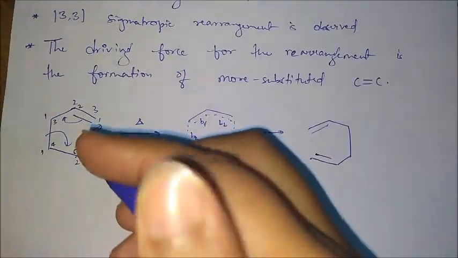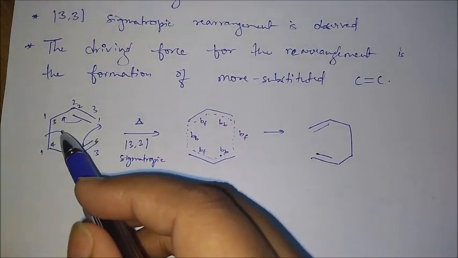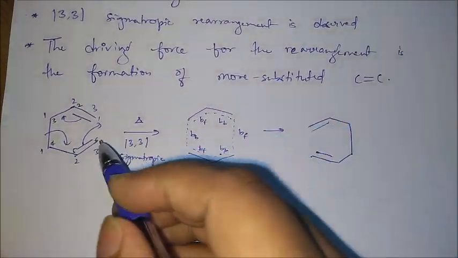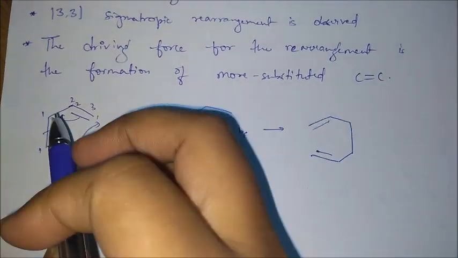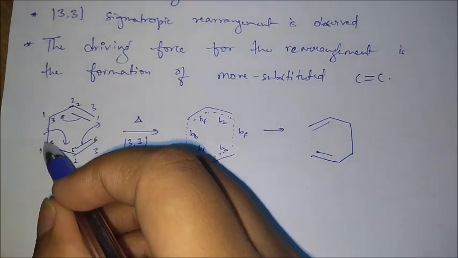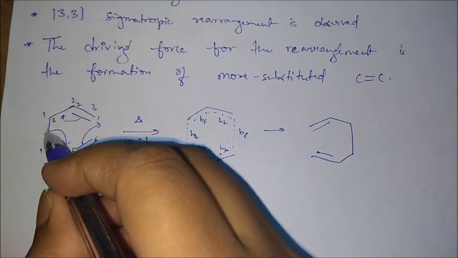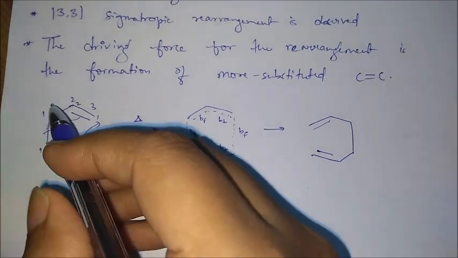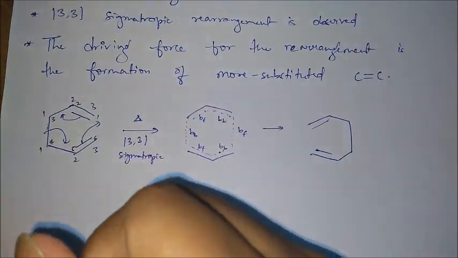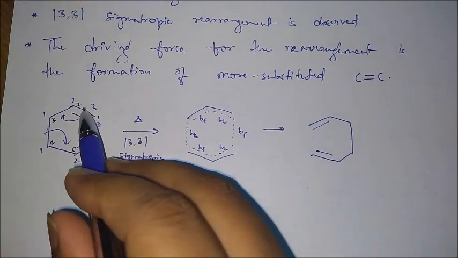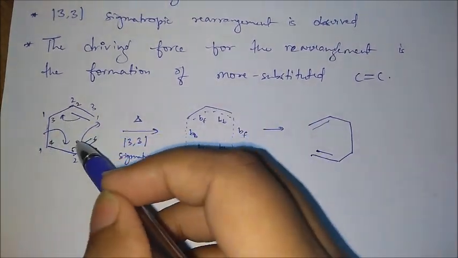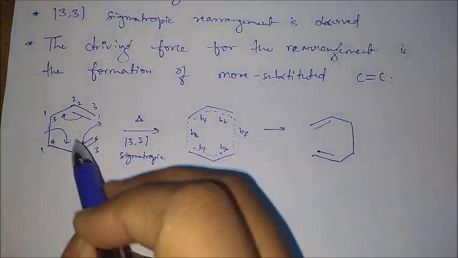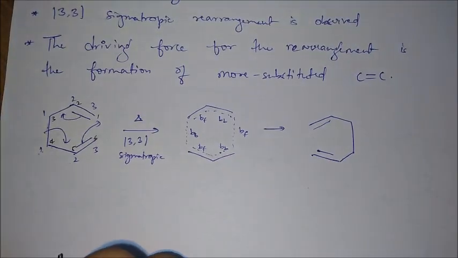So let's take an example and see. We have this compound, I have already discussed it. So we have this compound, and if I number it according to the sigmatropic rearrangement, if I have to check which type of sigmatropic rearrangement it is, I have to start numbering from the bond which gets broken. Okay, so this sigma bond will break during the reaction. That's why I have to start numbering from here. So 1, 2 and 3 like this, and again on the other side also 1, 2 and 3. Alright. Now the numbering which you are seeing in black color over here, 1, 2, 3, 4, 5, 6, is just the numbering of the carbons. Okay, so it's nothing special. But the numbering which you are seeing over here, 1, 2 and 3, or 1, 2 and 3, is to identify which kind of sigmatropic reaction you are going to get.